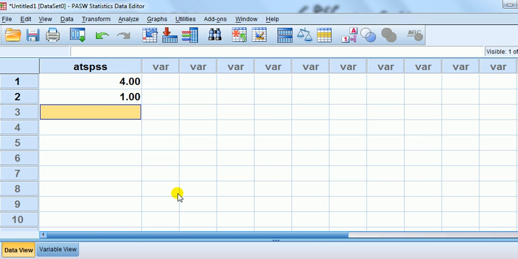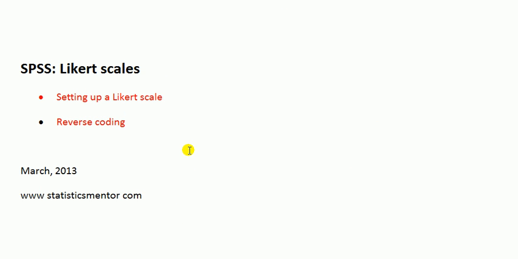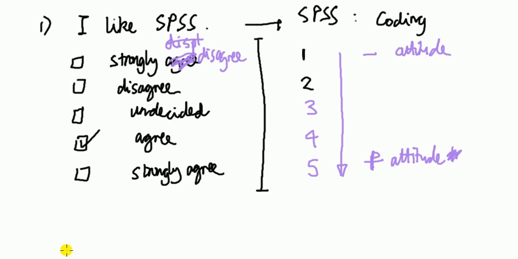Good. Well, that's the first thing, but that was basically covered in my first questionnaire data entry video anyway. What I'm adding here, which I didn't do there, is something called reverse coding. First of all, what is this reverse coding? Well, it's like this. Some of you may have been told when you're setting up your questionnaires.